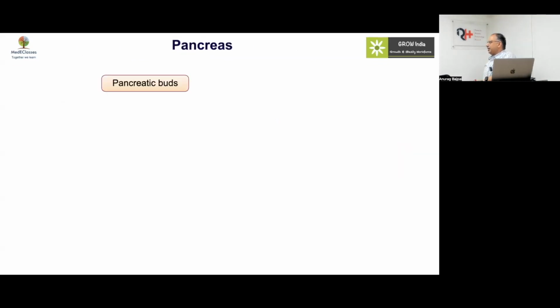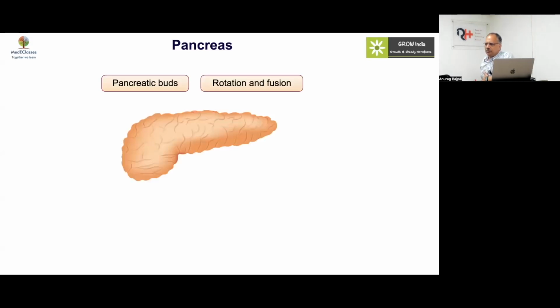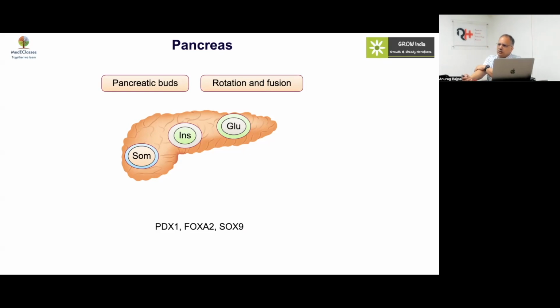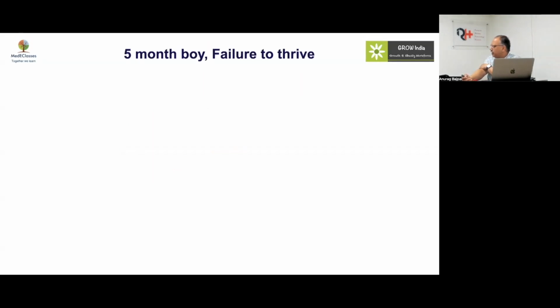Now, what about the pancreas? I discussed already that the pancreas is a combination of exocrine as well as endocrine functions. So you have three major hormones coming from there: insulin, glucagon, and somatostatin. There are multiple genes regulating pancreatic growth. So abnormalities in pancreatic development will have a different perspective in terms of the type of diabetes that you see, as compared to those who have just the endocrine pattern involved.